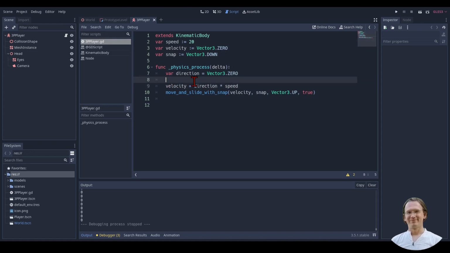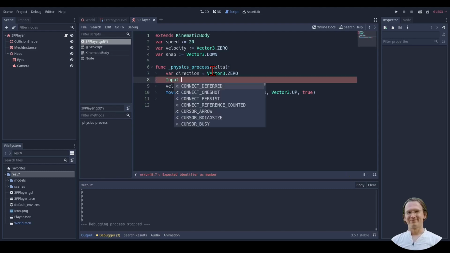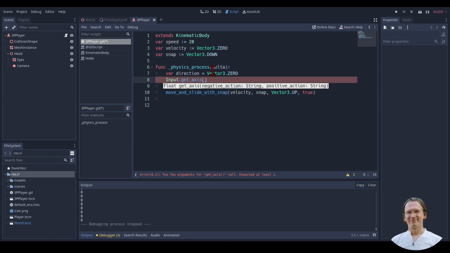This character controller determines direction based on keystrokes, and there is a class called Input. This Input class has a method called get_axis, which requires a negative and a positive action. A negative basically turns the return value into a -1. The positive action turns it into a +1. Both are added, so they add up to 0 if I press both keys. If I press no keys, it also adds up to 0. So I get basically the direction on a single axis in both directions. It also negates itself if I press multiple keys at the same time, which can happen.